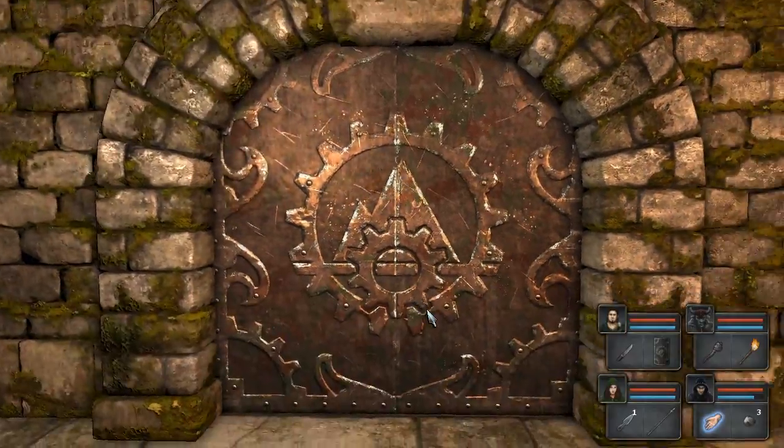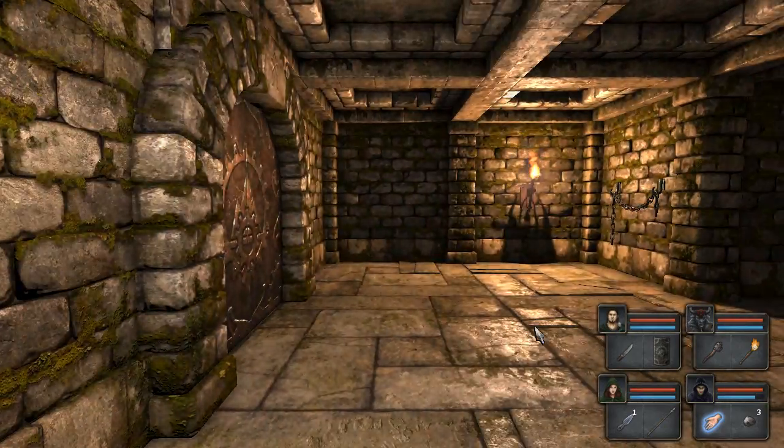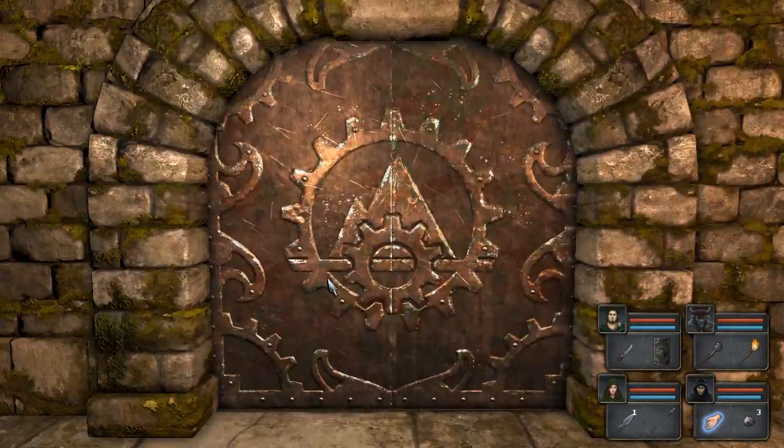So we have a big old door here and a scroll. I wonder what this will say. Looks like it says Doors of Iron. Great rewards can be found behind these doors. To gain access, look carefully for small details and use your wits. Look carefully for small details.